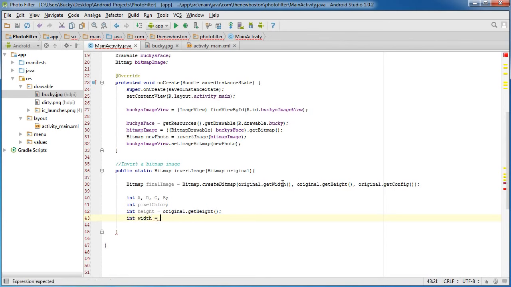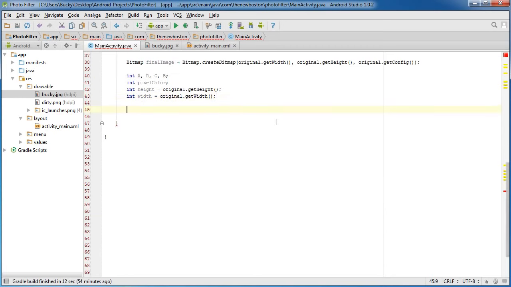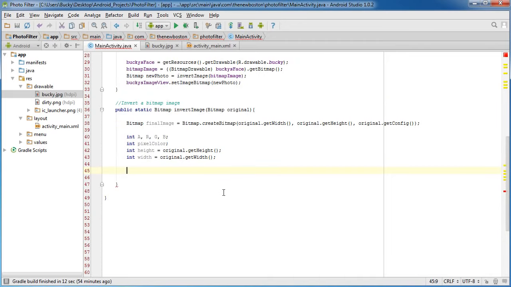And for this, of course, we already know that the width is right there. And this is just so we don't have to hard code the values 230 by 230, because if we ever throw an image in here that is a different size, then I want this program to be compatible with that as well.